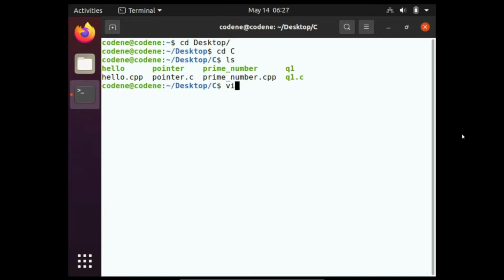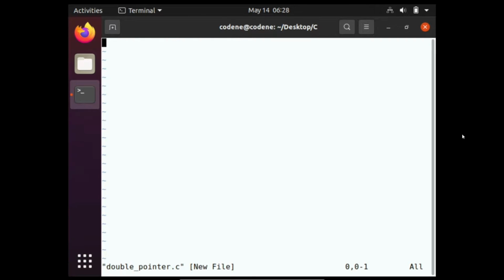Let's create a file. So let us write our code. First I'm going to load the preprocessor directive, so include stdio.